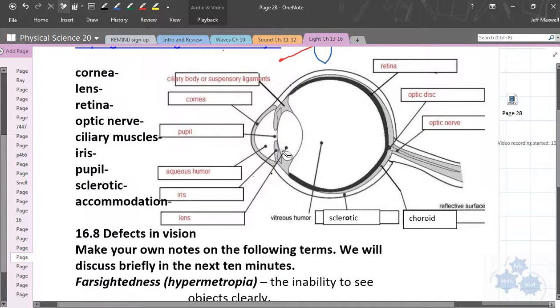All right, so what else do we need here? Iris, lens, got that, sclerotic. Okay, so the optic disc. This is the space right behind your retina, and this is where the optic nerve attaches, so the disc and the nerve, this is where all of the signal from your retina gets funneled and sent to your brain. So this is the optic nerve that sends all of this data to your brain. And this optic disc right here is where your blind spot is, because it doesn't receive any light to process. This is why you have a blind spot. It's where the optic nerve is connected to the back of your retina.